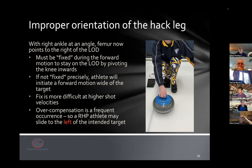If your leg isn't straight at the line of delivery, then the athlete has to fix it on the line. And you see the same thing with golfers. Not all golfers have perfectly straight swings. Some golfers are known as better ball strikers than others. Few golfers swing a club like Jim Furyk with his little loop that he makes on top of his backswing. They compensate. And if an athlete is unable to get into that position, they have to compensate. The issue is that compensation gets harder with higher shot velocities. And so that's what you have to practice.